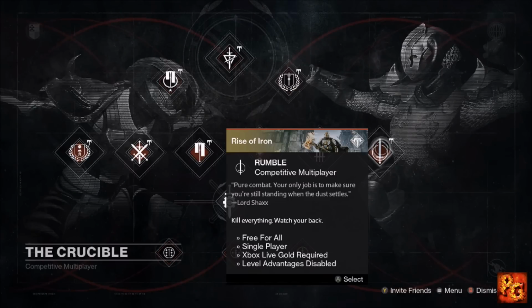It teaches you to be super defensive. It teaches you to be on your toes at all times. It teaches you to be constantly looking around and paying attention to what your enemies are doing. You're going to be watching the kill feed to see what kind of weapons your enemies are using. You're going to be listening a little bit more than you normally would, listening for those supers to activate. Your senses are going to be so heightened in Rumble if you play it enough.